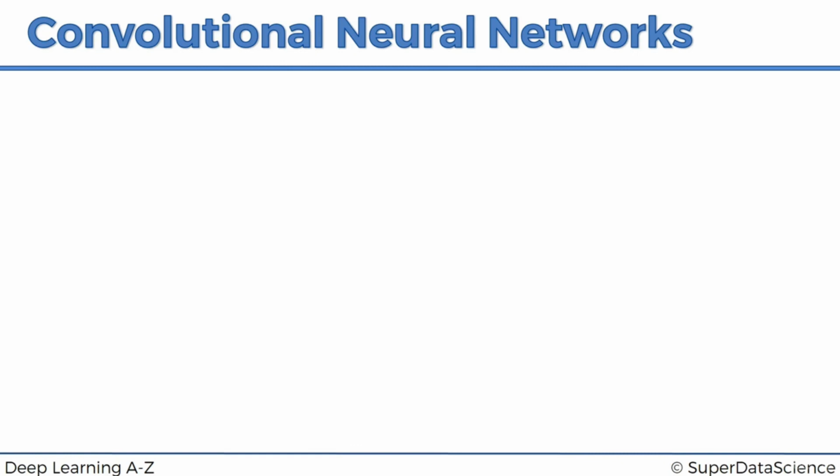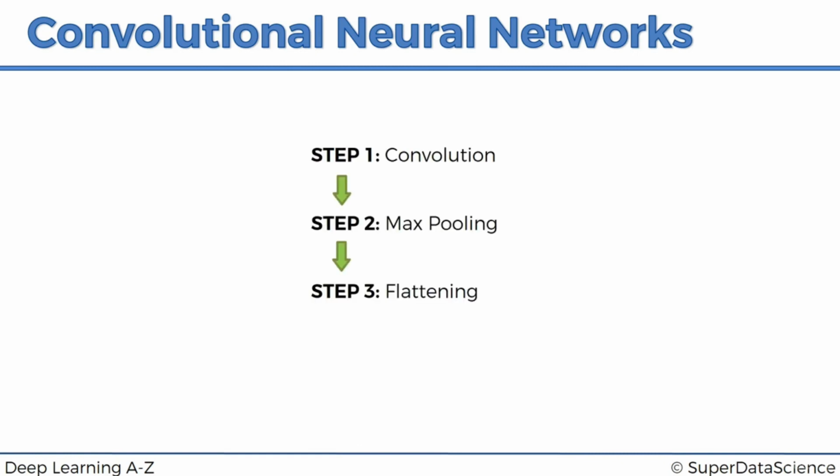The steps that we're going to go through with these images are step number 1, convolution, step number 2, max pooling, step number 3, flattening, and step number 4, full connection. I can imagine that none of these words mean much to you at the moment, but by the end of this section of the course, you will understand them in great detail and exactly what they're doing. So we'll get started on the next tutorial.